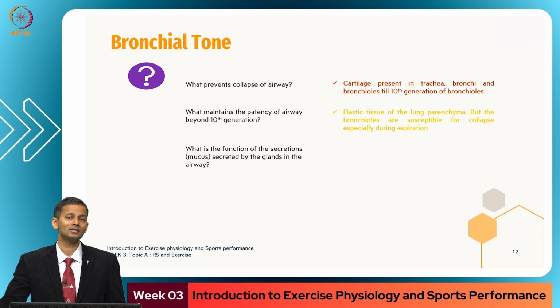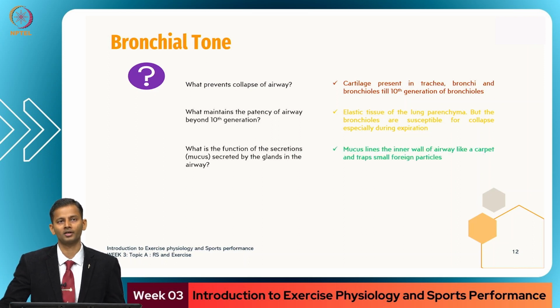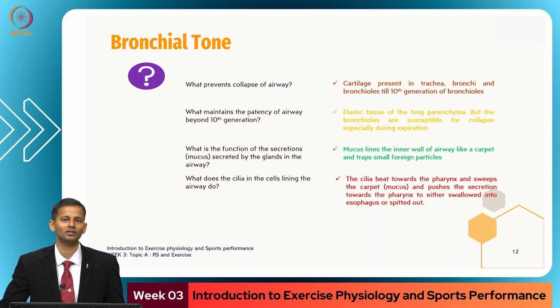So what is the function of the secretions which I had mentioned earlier? There are certain glands which secrete fluid along the layer of the respiratory tree. These are nothing but mucus-like secretions, which lie along the layer of the respiratory tract, and this forms a carpet and helps in removing the foreign body outwards towards the nasal cavity along with the action of the cilia. So that's the function of cilia, wherein along with the mucus it helps in clearing the foreign bodies or any of the allergens that get settled along with the inspired air outside.